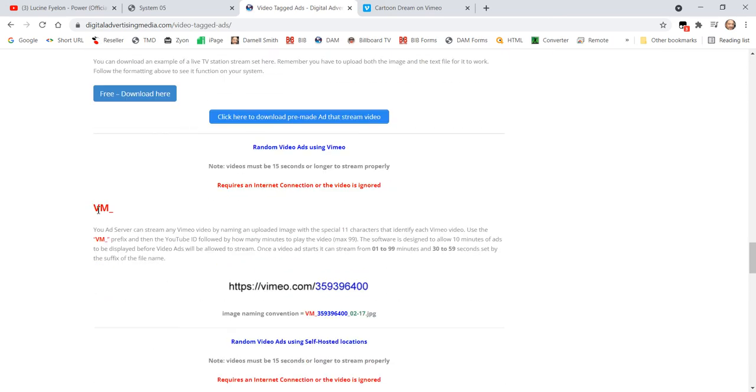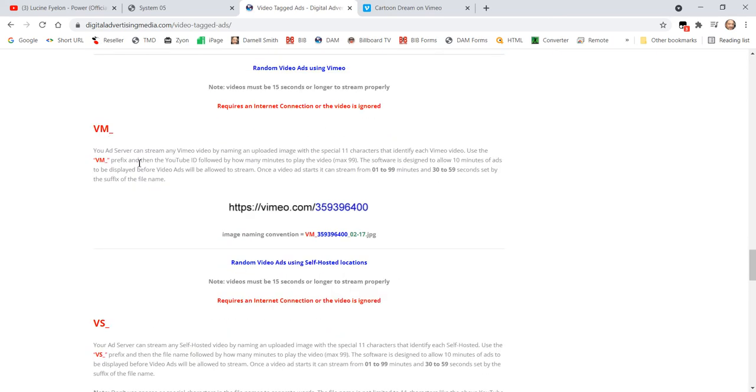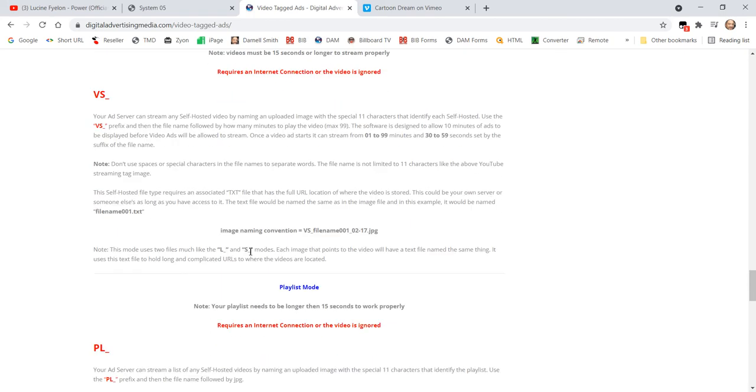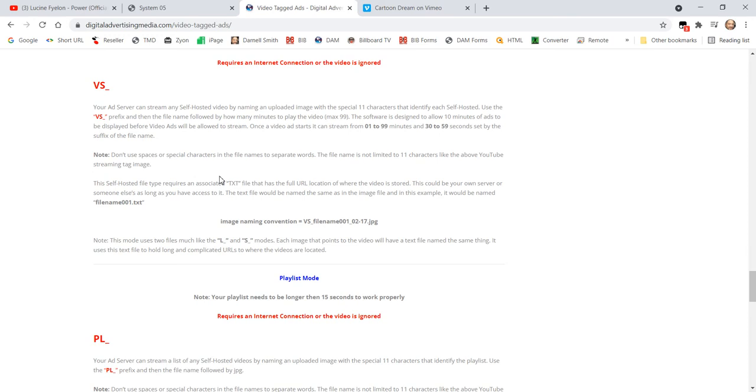Again, there's another one for VM. VM is for Vimeo. So that's a random image. VS is another one of those random images that can pull from a file. So this image, this VS underscore, is going to look for a text file named whatever that is. In this case, file name 001.